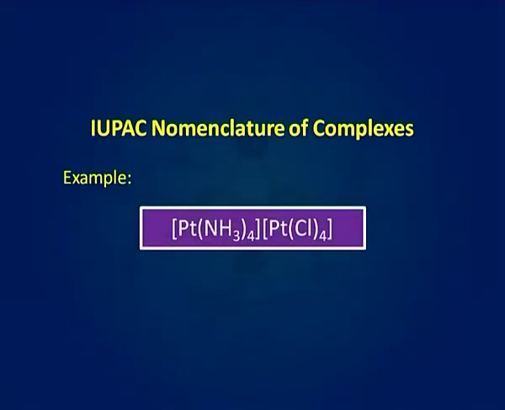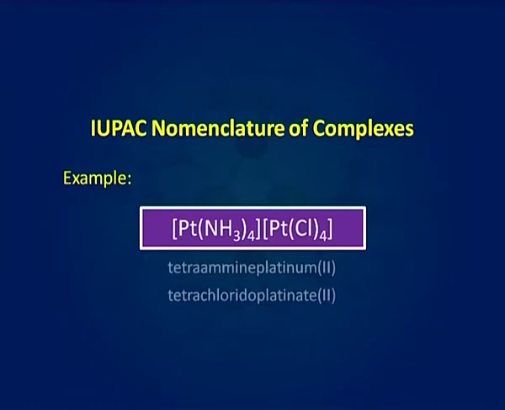The neutral complex molecule is named similar to that of the complex cation. For example, if we want to name [Pt(NH3)4][PtCl4]. We know that NH3 is a neutral ligand and hence the first complex is positively charged. Cl has a -1 charge, making the second complex the anion. Therefore, you will write the complex with ammonia first, followed by the one with chlorine.